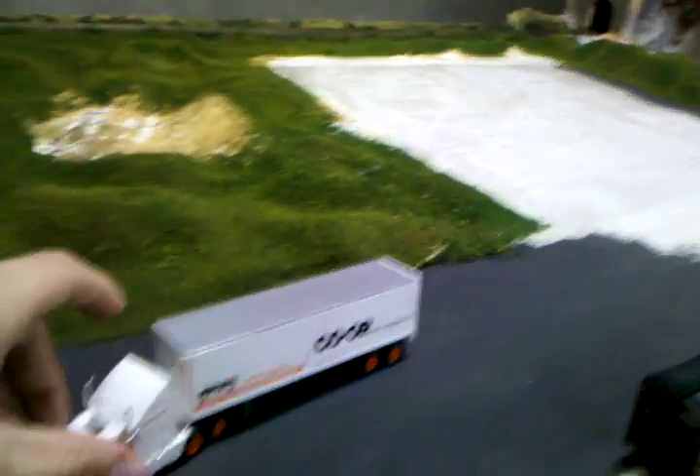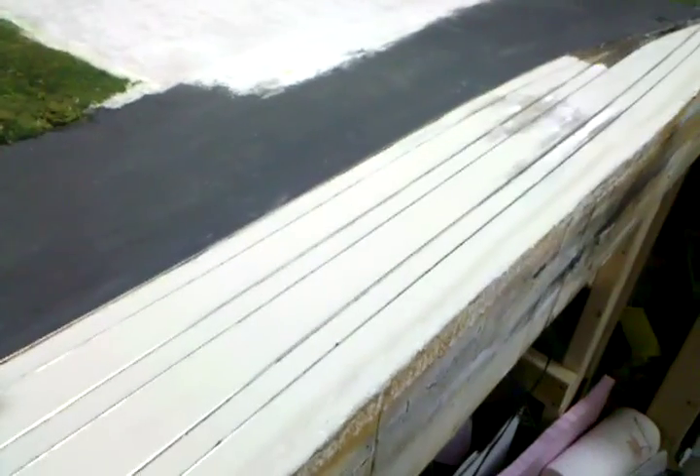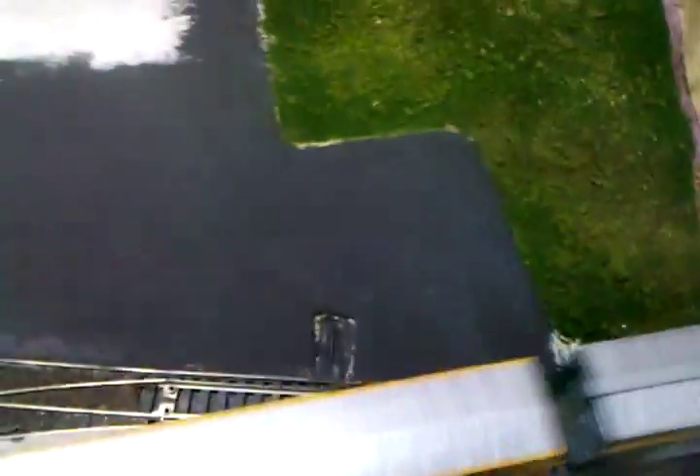I gotta put this truck right there like that. There's a little box car here — there's really no reason for that, except I don't have a coupler on the back, so I've got pretty much no other place to put it except right there. I painted the switches so they match a little bit better. I got the concrete up to about here going down, and I still have bubbles to go over, and then I'll repaint it up here as well. The yard goes up here — I'm sanding it down, and I'll fill in the gaps with putty there as well. I think I'm going to paint it black. I'd like your opinion on that — if you guys think that'd be good, let me know, because that's what I'm planning to do.